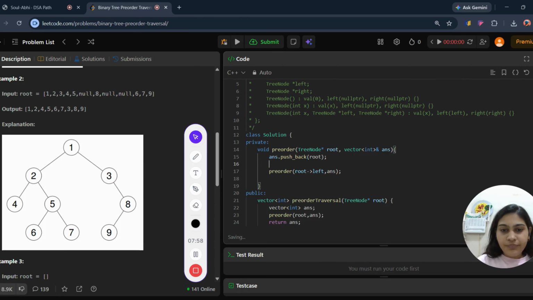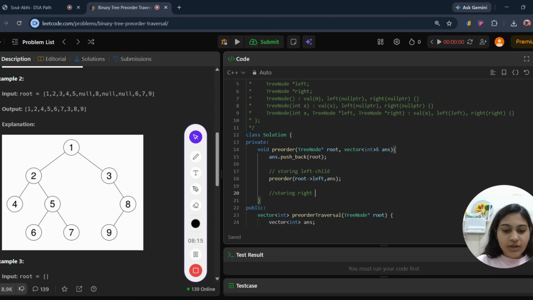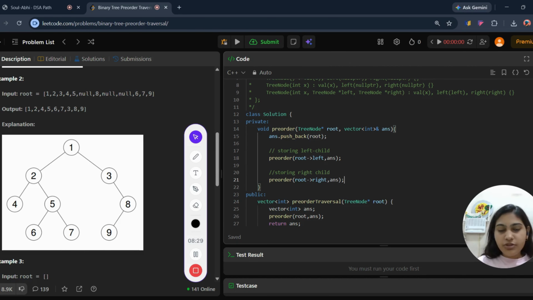This is for storing the left child. Okay. Now we move to the right child. Again call the function with root's right and then give answer. Now this is how we'll be storing all the nodes' values in our vector.